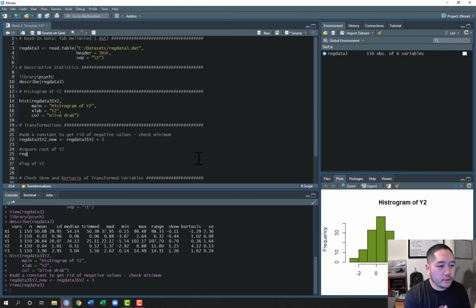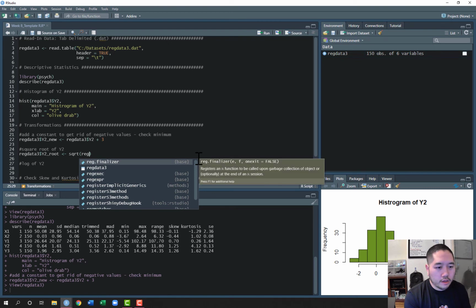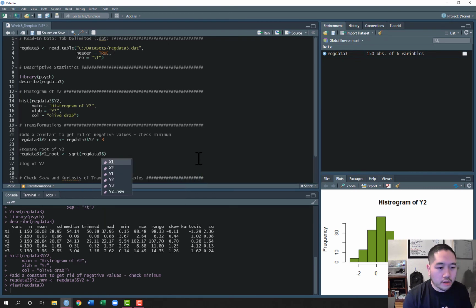All right, now let's transform our data by taking the square root. So in our reg_data_3 data set, I want to add a variable called y2_root. And then I'll use the square root function on y2_new. Remember that we want to transform this variable that we've shifted to the right so that there are no negative values.